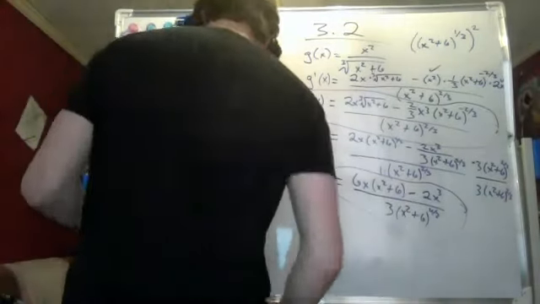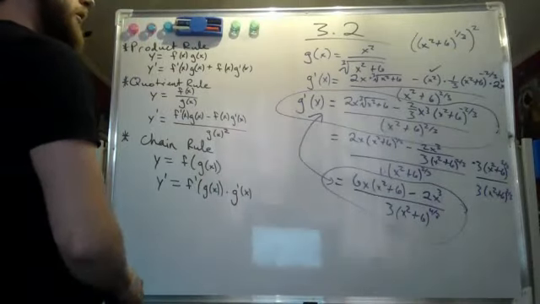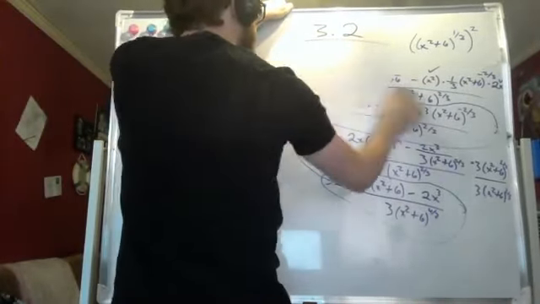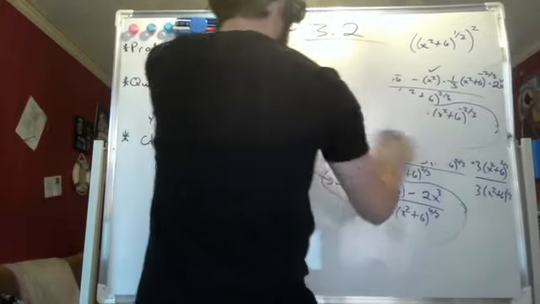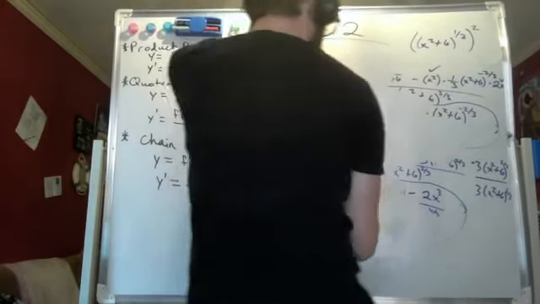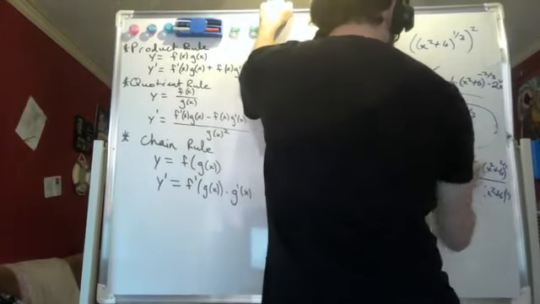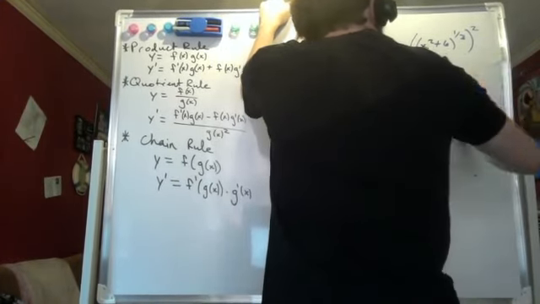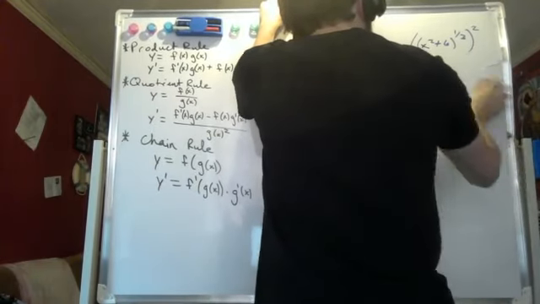All right, so there you have it. Okay, good. So we had to use the quotient rule and the chain rule in the same question, which at first maybe seems a little daunting, but so long as you take your time, you're going to be able to get through it just fine, and it's going to be good.